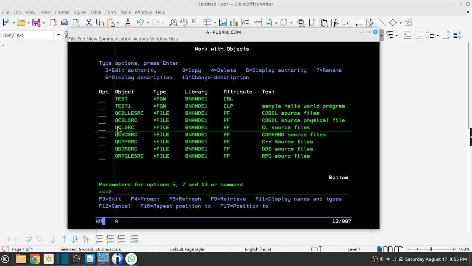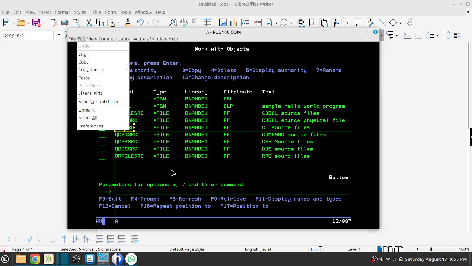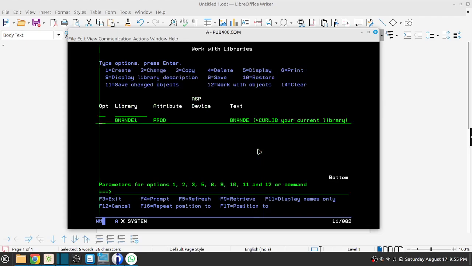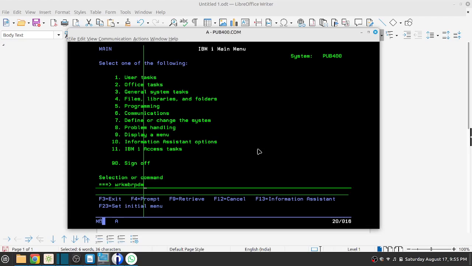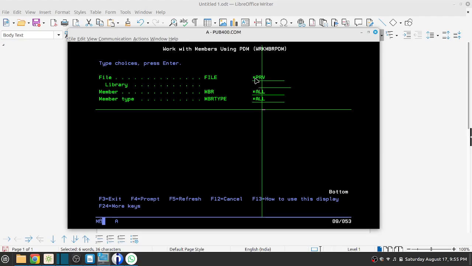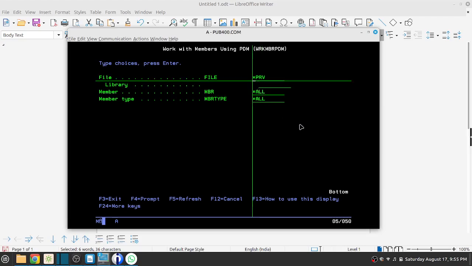For example, if I want to see what is there inside this source physical file, QCLSRC, which is the source physical file for CL programs, what I can do is WRKMBRPDM. This stands for work with members using PDM. PDM is a utility in AS400, programming development manager, I think it is called.